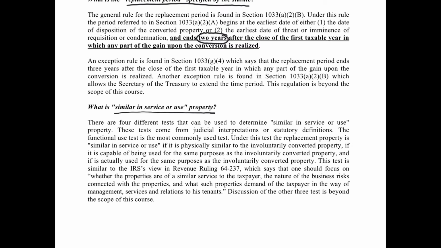If you want more information, there's a revenue ruling, Rev. Rul. 64-237. You can read that. You can pause the video. You can Google it. You can look at that if you want. But again, it'll be pretty clear in my class, my examples. And we're going to look at some examples in a later video where you see how there's similar in service or use property and also some non-similar in service or use property.